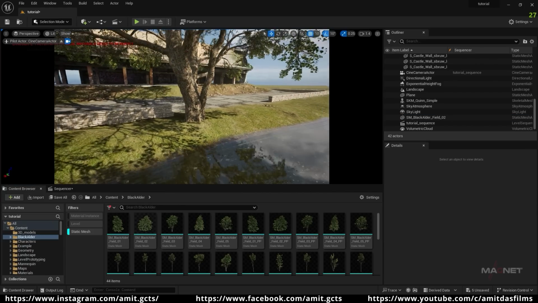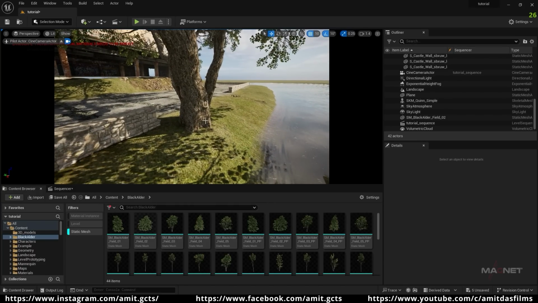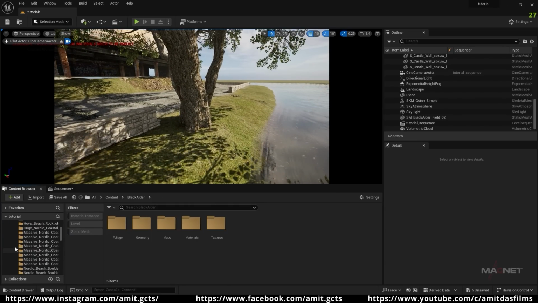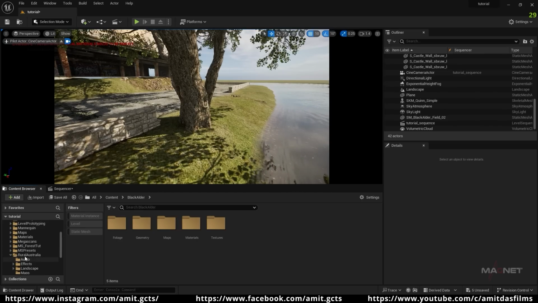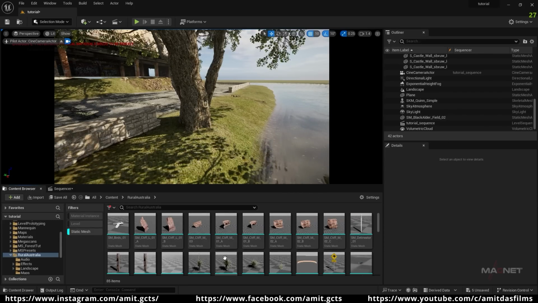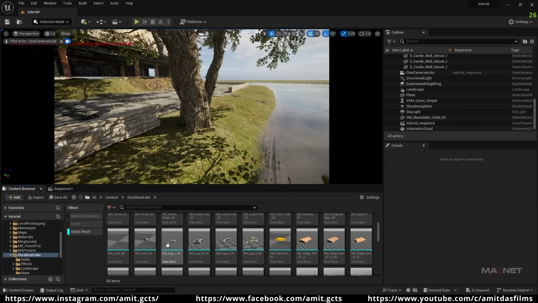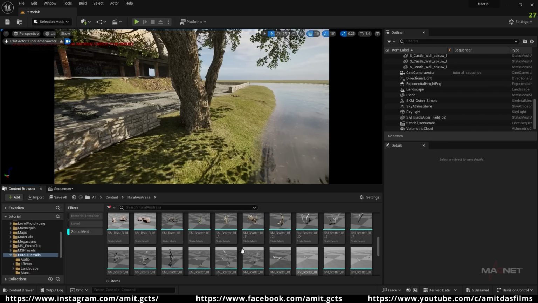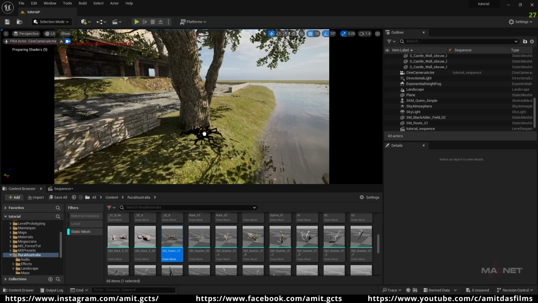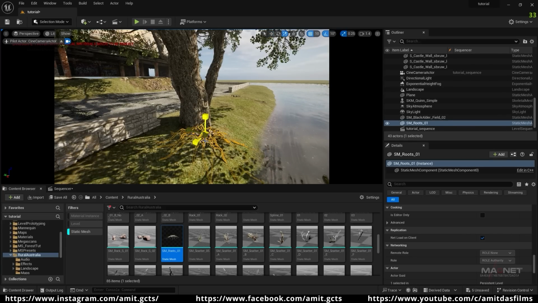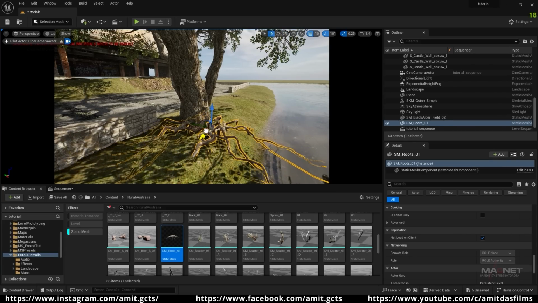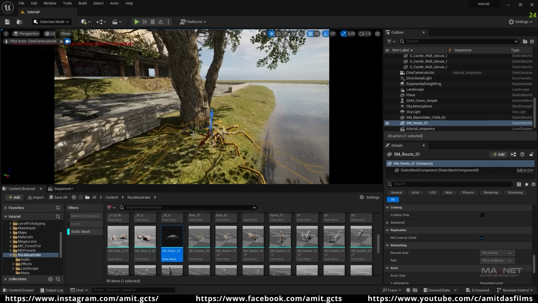And for the decoration purpose, we can also put additional roots here. So we have this rural Australia pack for this. So if we go to this rural Australia and also enable this static mesh filter, you can get nice roots also here. So maybe if we go down here, you can see this kind of roots. So maybe we can put those roots over here, and also we can increase its scale. So you can get nice roots also.